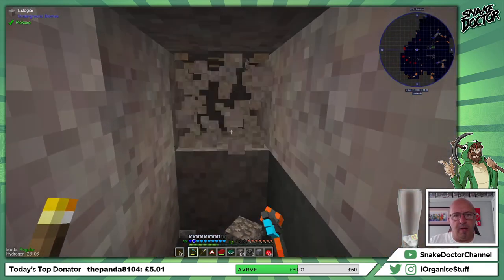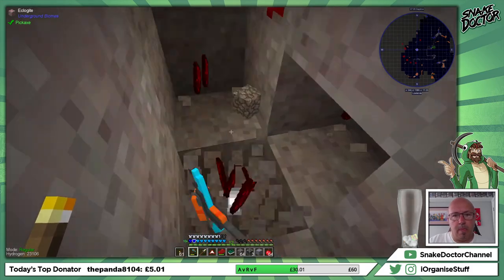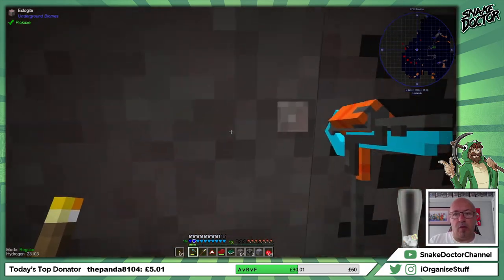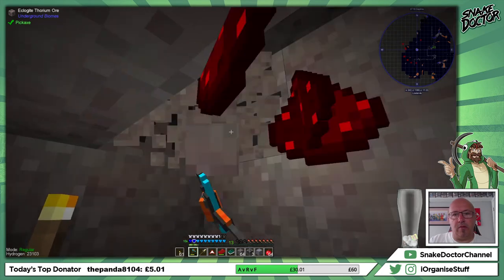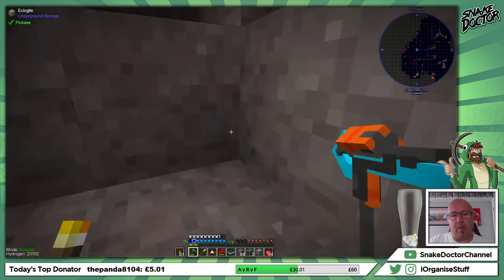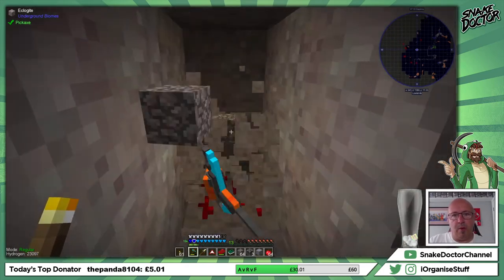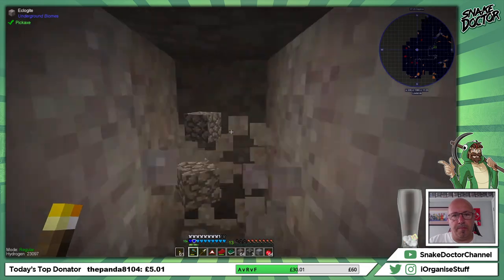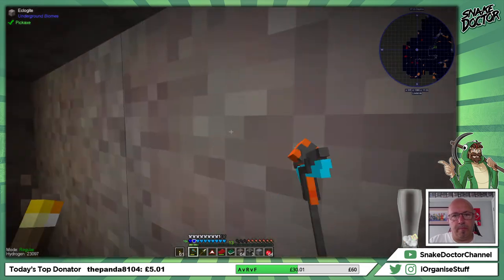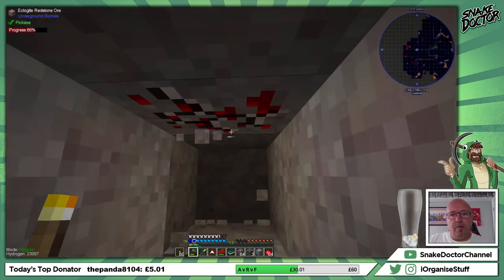Never know what we're gonna find. Never know what we're gonna need either, especially with these. Redstone's not gonna hurt us either. Having redstone as well is definitely gonna help. I should probably turn on vein mode as well here, shouldn't I? Vein mode when I find things. Just do a little bit of mining.